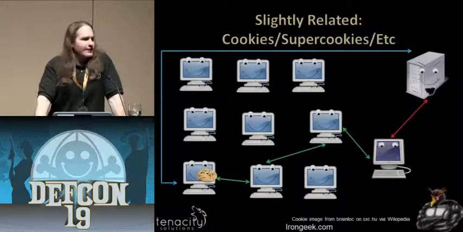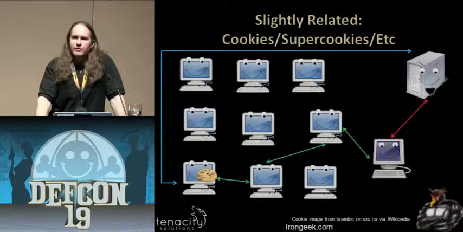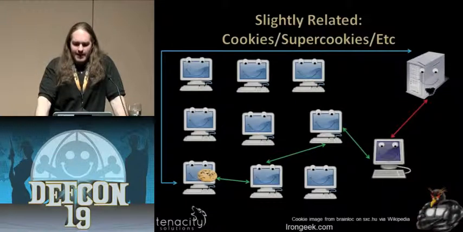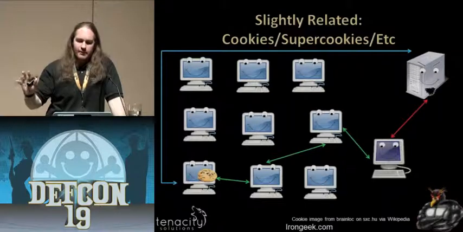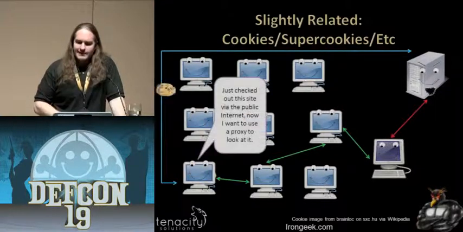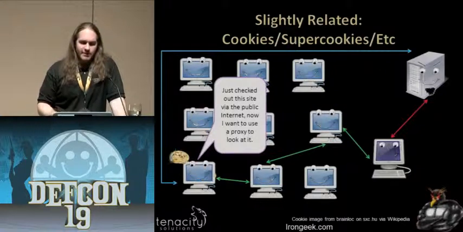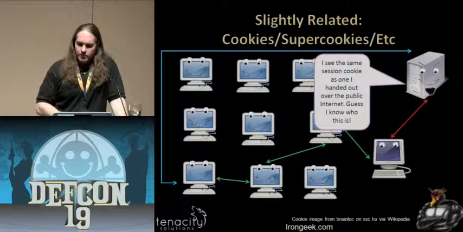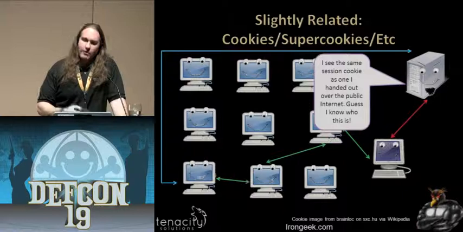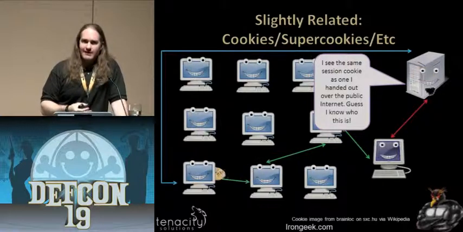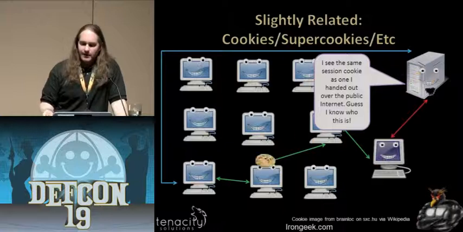Slightly related would be things like cookies. Let's say you're web surfing along, you're visiting Google, and you go, okay, I'm going to go look for some websites now, and I want to be anonymous. However, you didn't change context or anything like that, and you just said, okay, start using my Tor proxy. Well, if you got a cookie while you were outside the darknet, and you haven't changed contexts, either by switching into private browsing mode, using a different browser, or changing profiles, that same cookie could very well be served up to the host while inside the darknet, and then they go, well, I saw this person coming to me from the public internet, and now I see them coming to me from the darknet with the same cookie. I know it's the same person.